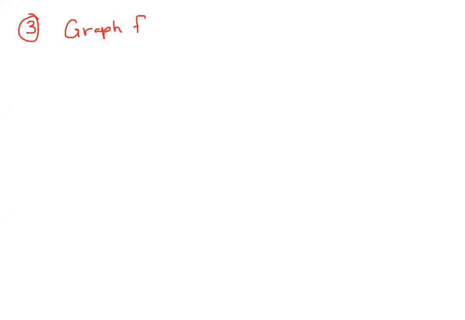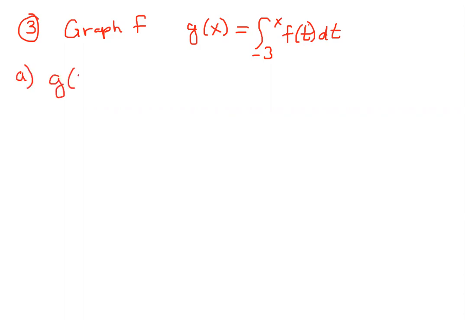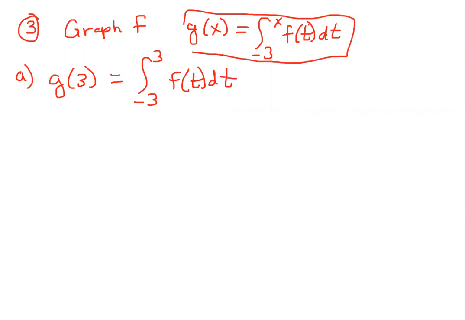of f. Remember that what we did yesterday, we had a graph of f prime. So you have to see what they're giving you, just like the first 2 questions. Yesterday they gave us a rate, today they gave us an amount. Okay, so here we're given a graph of f, and we're defining g to be the integral from -3 to x of f of t dt. So let's see what happens here. Part A, find g of 3. So all you're going to do is substitute a 3 in for x.